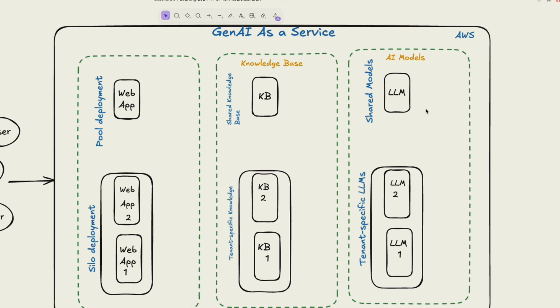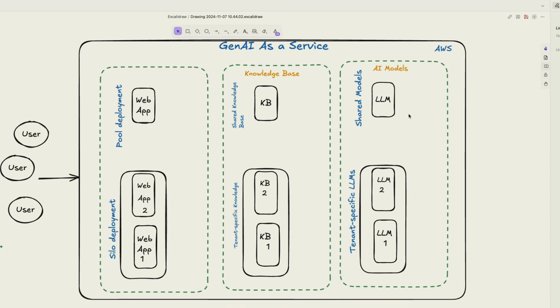Whereas if the customers want to customize their model, tweak the model, fine tune the model with their own data, and they want to keep it separate and proprietary within their organization, that's when you use tenant specific models. So let's say user pool one can tweak LLM model one, store it within the application and reuse it based on their needs, and can securely separate it from the pool of user two, which can be an institution completely.